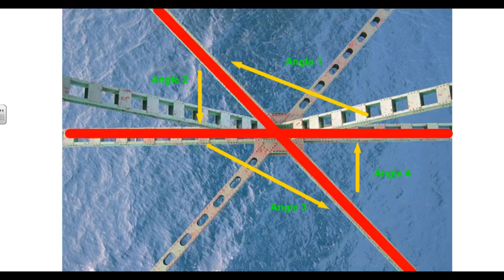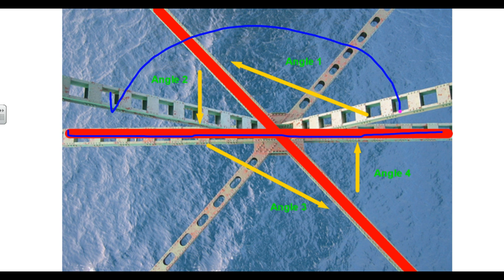Well, the major thing that we can notice is that angle 1 and angle 2 actually add up to form this straight line that I'm outlining in blue there. And so angle 1 and angle 2 are actually supplementary angles. They create that straight angle. The same thing is true for angle 3 and angle 4. They actually make up that complete 180 degree angle. So angle 3 and angle 4 are also supplementary angles.